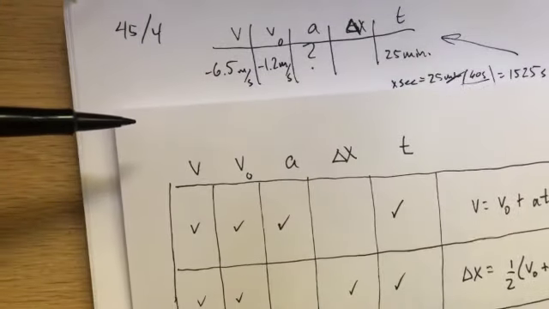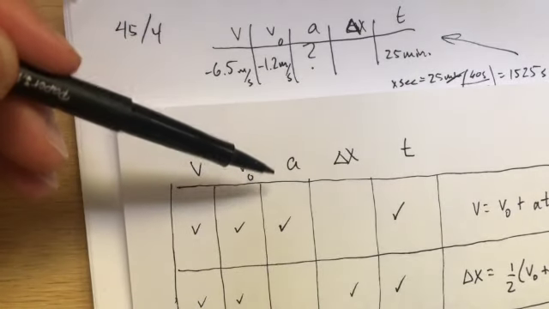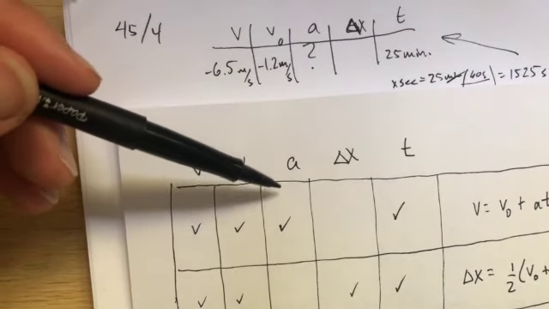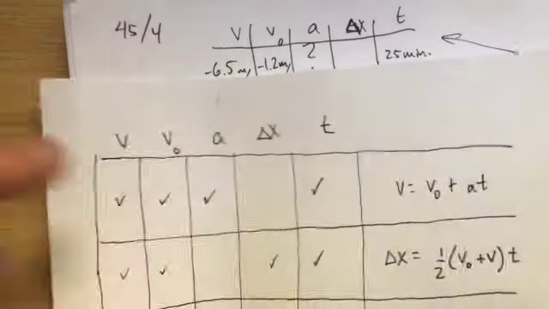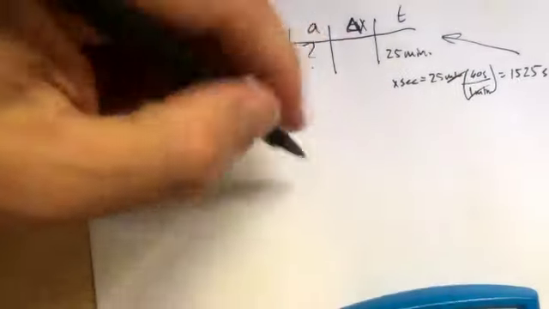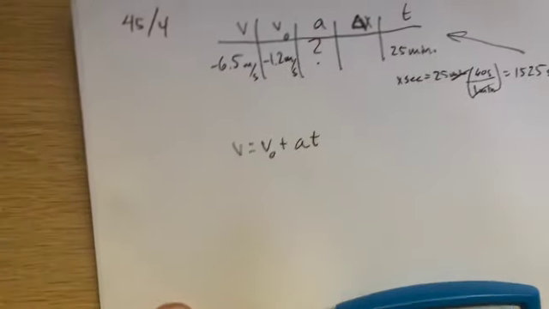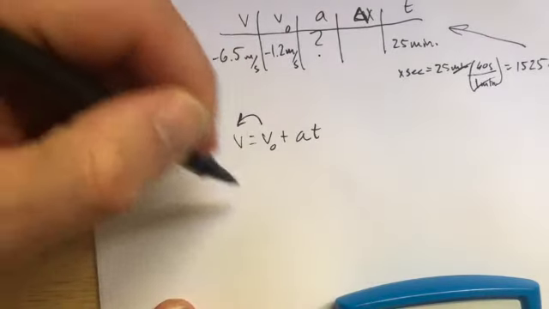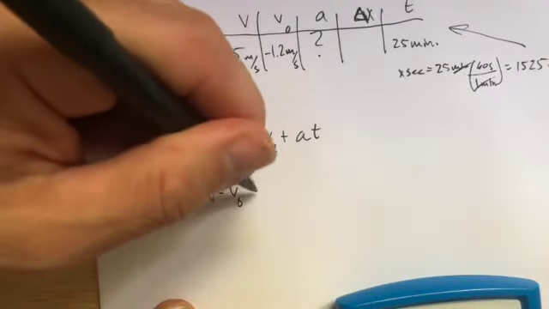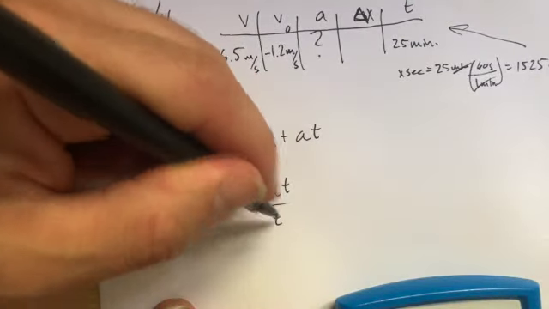What do we have? I've got a velocity, an initial velocity, an acceleration, I don't know, but it's part of what I'm trying to find, and I have time. So again, equation number 1: V equals V naught plus AT, and we want to solve for A because that's what we're trying to find. So V naught will come over. When it does, it becomes negative.